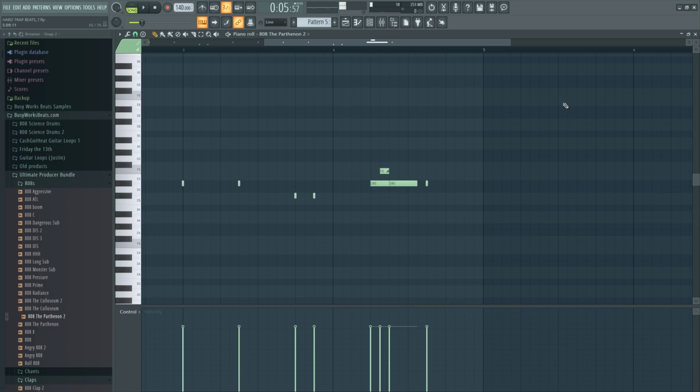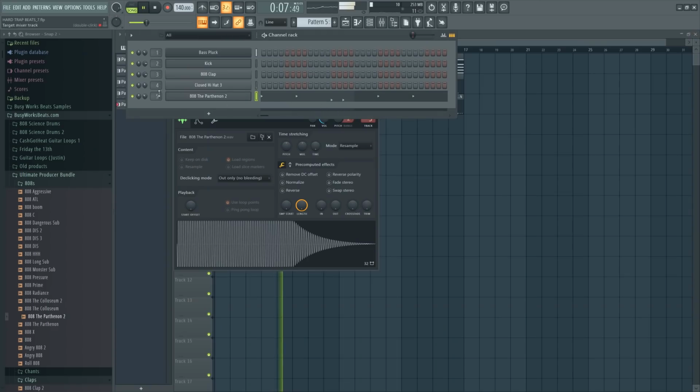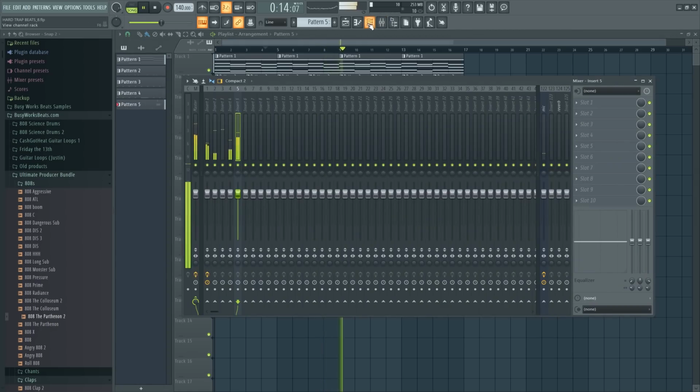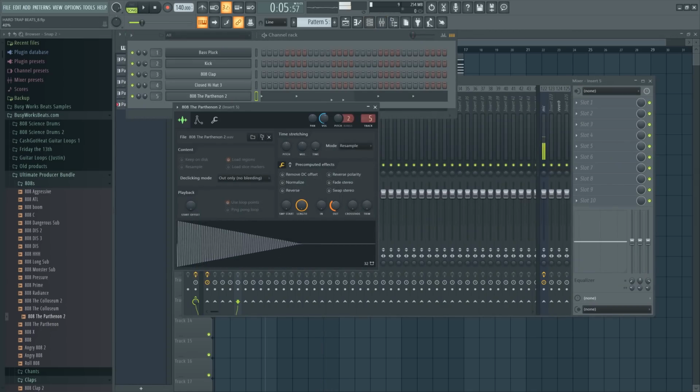Now let's hit Control down. Now the only thing is this 808 is super big, so let's fade it out so it has a volume difference so we can hear the punchiness of it.